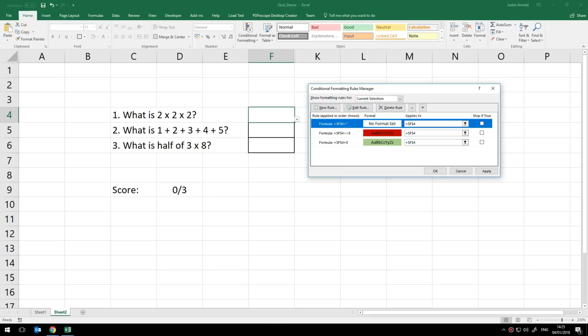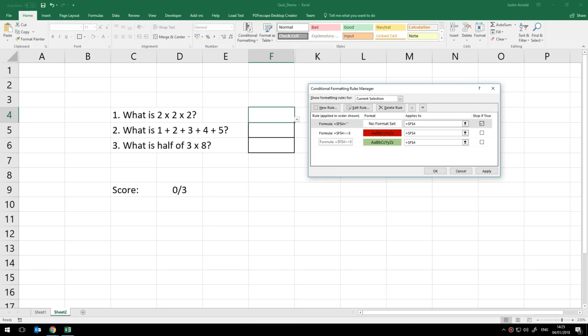And now what I need to do on the right hand side is put a tick in this little checkbox here that says stop if true, because if it is blank, we want to make sure that it doesn't go on any further. Why? Well, because the computer will try otherwise to check every rule. It'll look at this and say, yeah, it's blank, so I'm not going to make any change to the format.